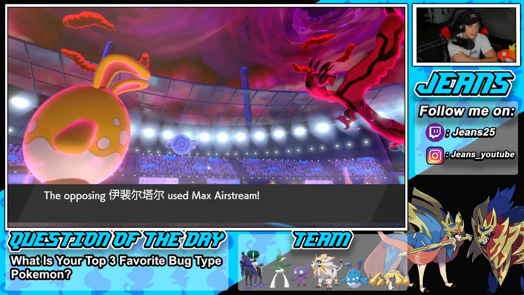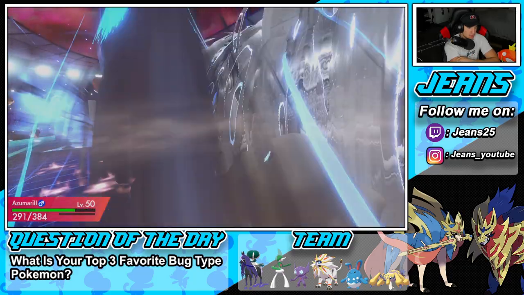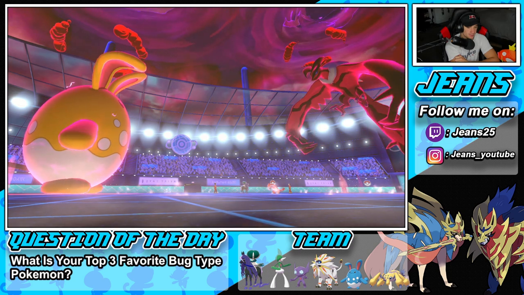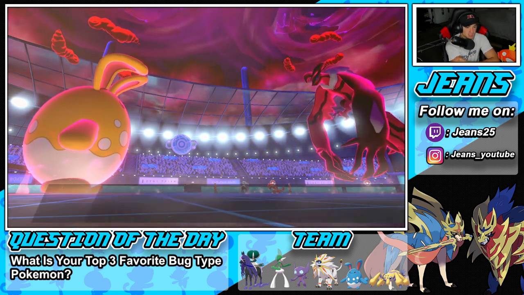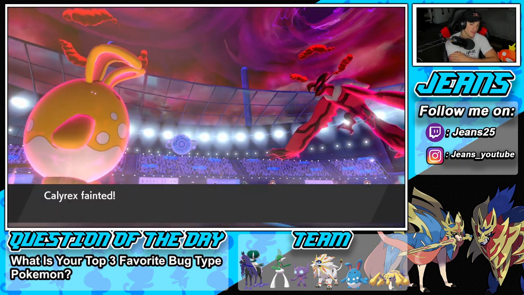Let's see. Is he just going to drop a Blades and double into my Azumarill? That might be a play. Azumarill soaks. Lovely Assault Vest. We love that. And I'm guessing Blades are going to fly out here. A little bit of Blades action. Yeah, Blades connects on both. Azumarill soaks up.